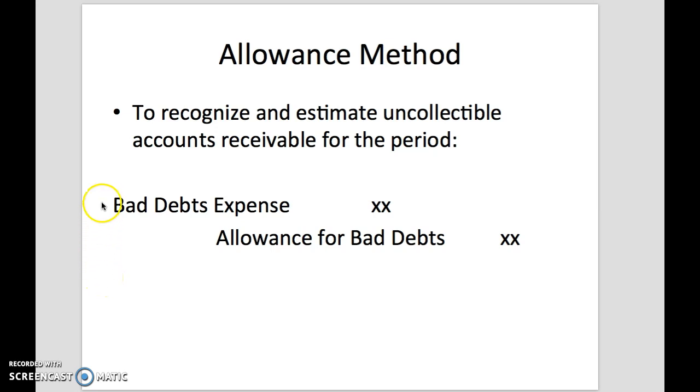So what happens here is every year or every period, bad debts expense would be recognized to capture the possibility of not being able to collect from your accounts receivable. And then the allowance for bad debts would also increase in line with your bad debts expense, except for this one, this account name here, this is a permanent account, so the value would be carried over from one accounting period to the next. In other textbooks, allowance for bad debts would also be called allowance for doubtful accounts.